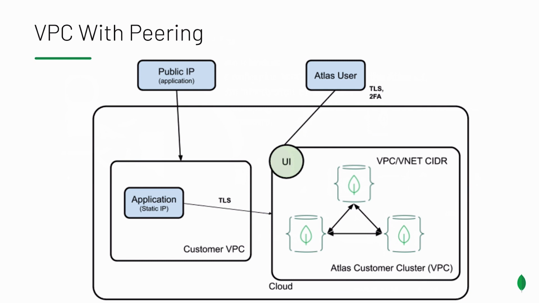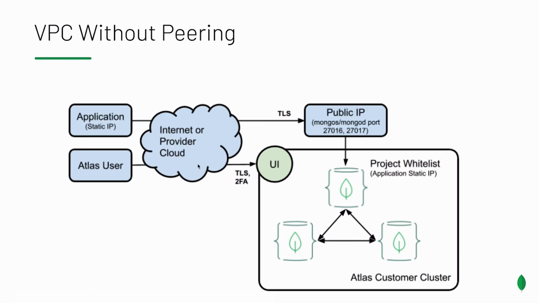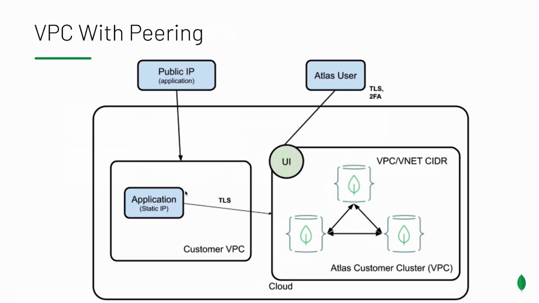And here is the data flow diagram for an Atlas deployment with VPC peering. So you can see these two boxes within the larger cloud. We've got an application server here. We've got our Atlas cluster here. And similar to the diagram we saw previously, these are our two VPCs that we're dealing with today. And the application server is able to communicate with our Atlas cluster over private IPs. So in the previous diagram, you could see that the traffic from Atlas to the application server was over the internet. But here, the traffic from the application server to Atlas and back is over private IPs in our VPC, and it's encrypted. So it's an added layer of protection.